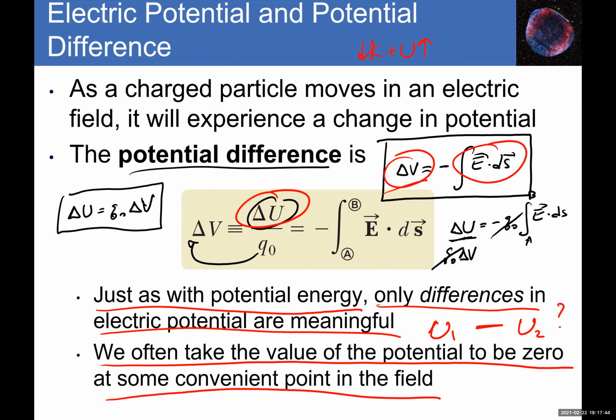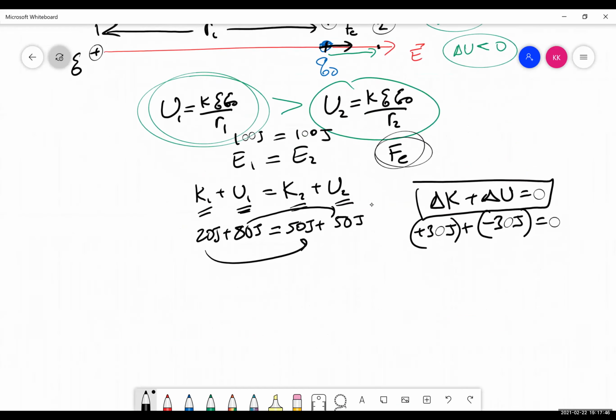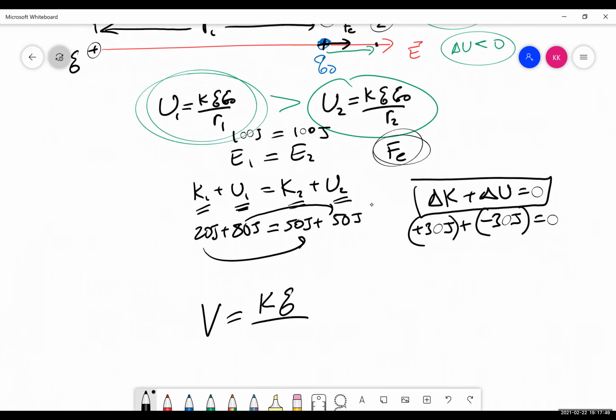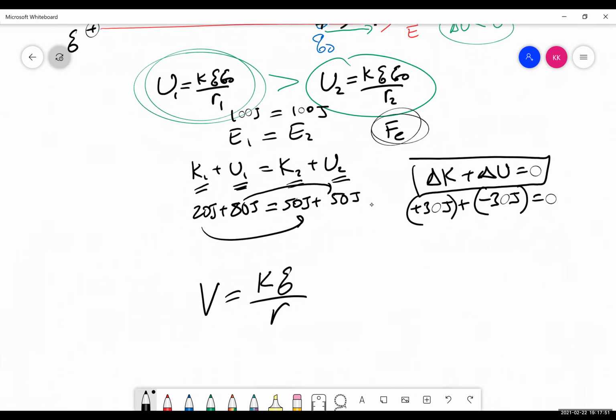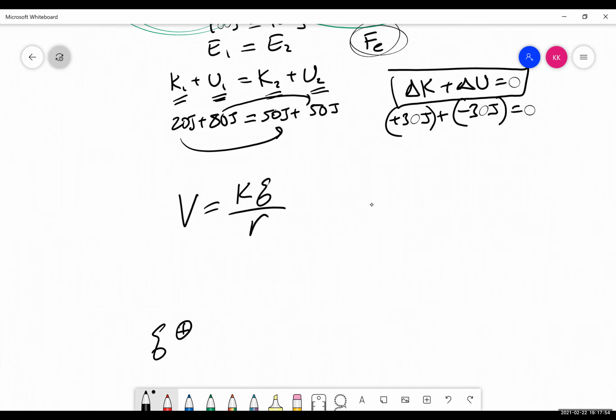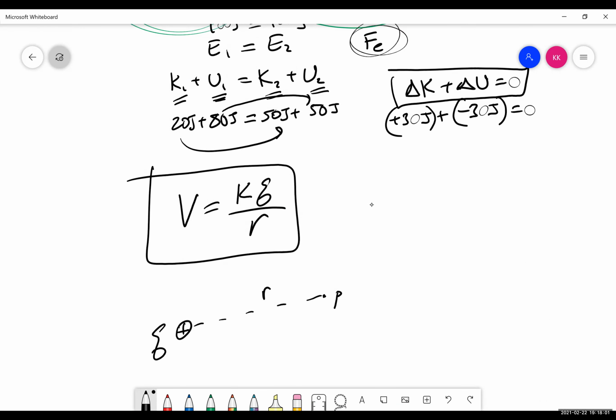Well, let's look at over here. Remember, the equation for the potential was this: KQ over R. That means if you have a source charge, let's say here's a source charge, and some point P a distance R from this source charge, here's how you calculate the potential. Now, remember what we talked about: this potential is due to the source charge. If the charge is positive, then the potential is positive. So let's say I calculate plus 20 volts.